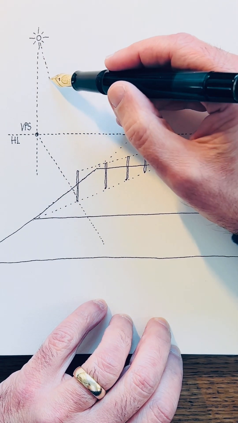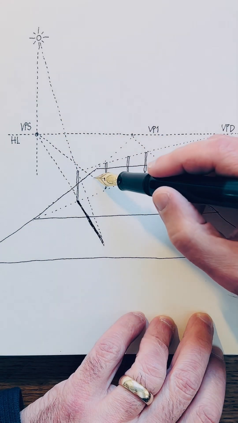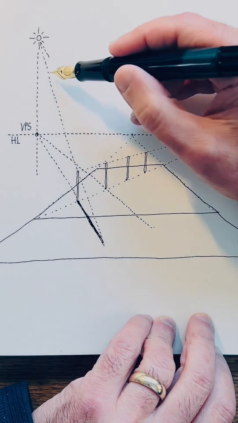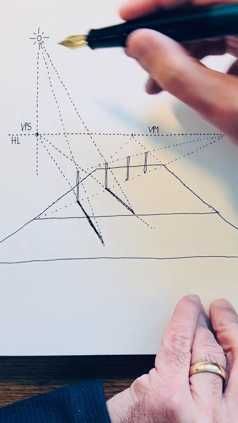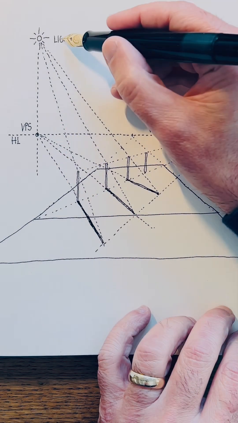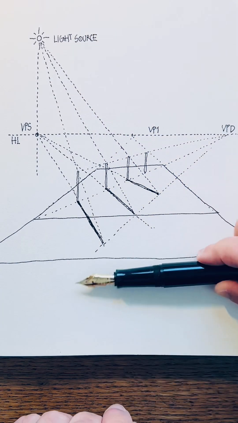Then the line that goes on top of the post defines the shadow—that heavyweight line there. The same applies to the others, and as you can see, as I draw them, they are all in perspective. I mean the shadows. I hope this helps.